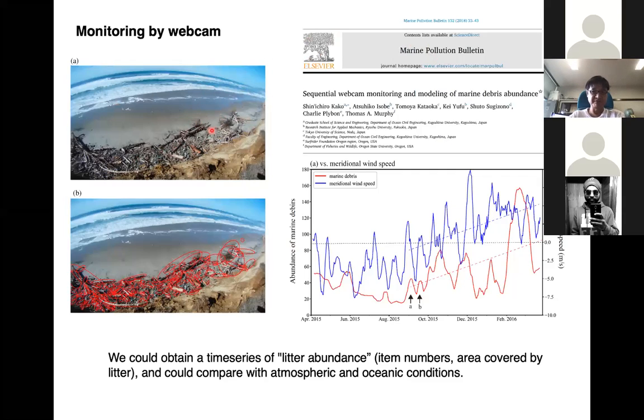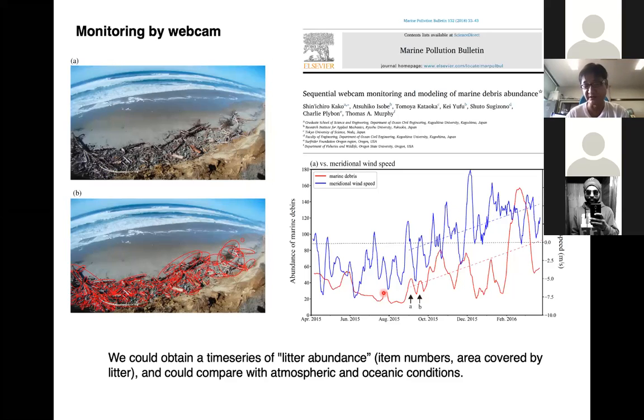In each photograph, we can count the number of marine debris items, and we can make a time series of the abundance of marine debris within the photograph.